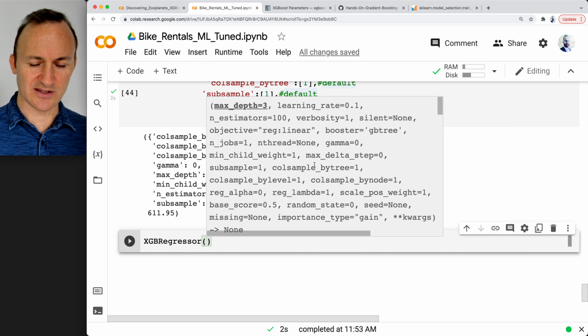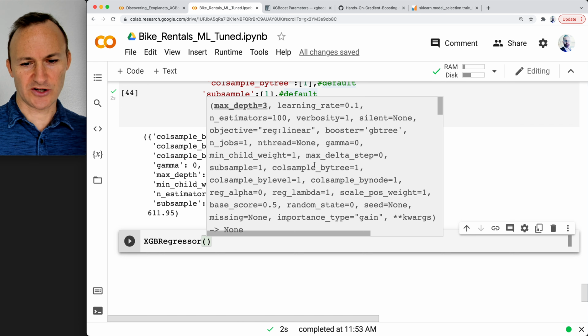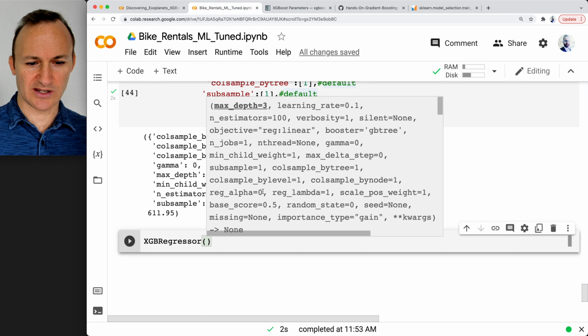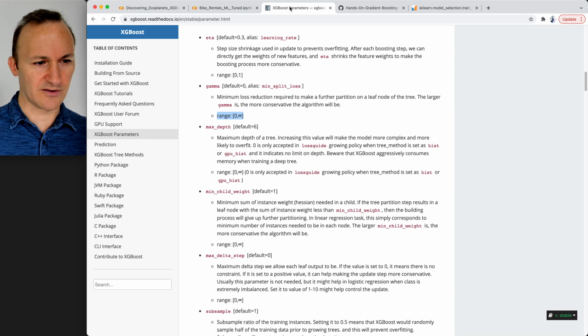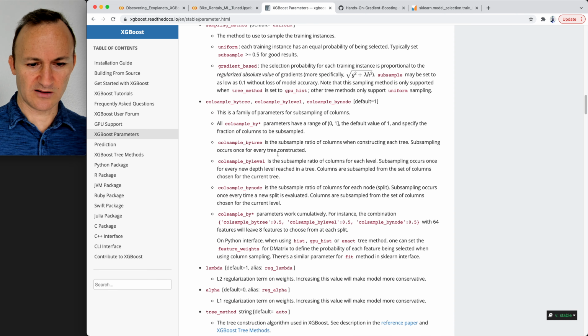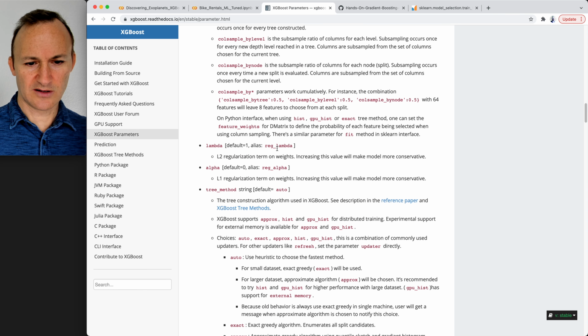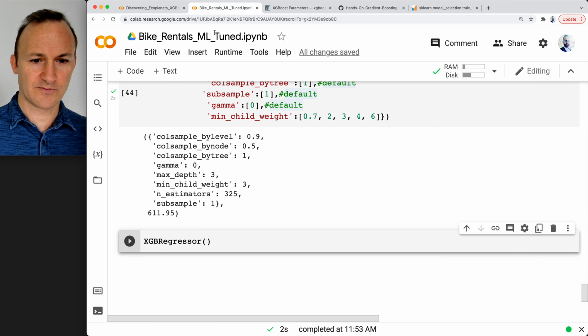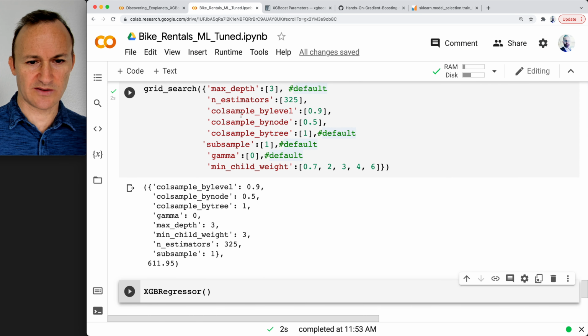You could try some of these others, right? Just to show you what the process is, I'll do one more for the heck of it. I might be like, what is this reg alpha and reg lambda? We'll go to the XGBoost parameters and look them up. L2 regularization term on weights. Increasing this will make the model more conservative. Oh, that's worth trying. You can see the default is 1, and it says increasing will make it more conservative. So it's similar to min child weight in terms of what you'd want to do with it.